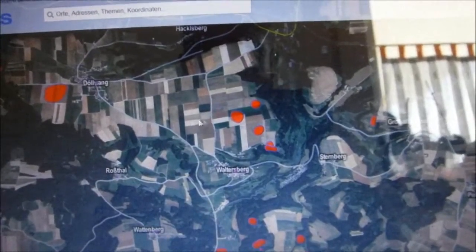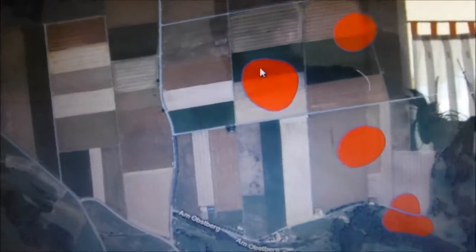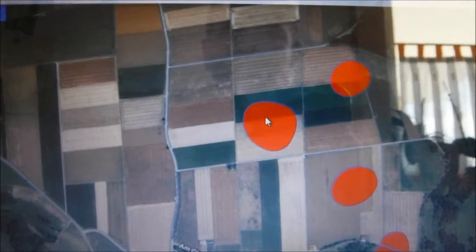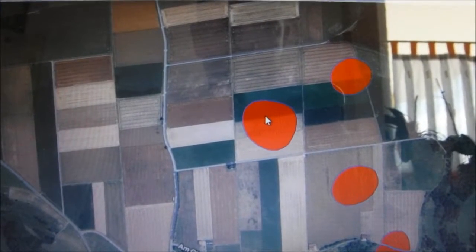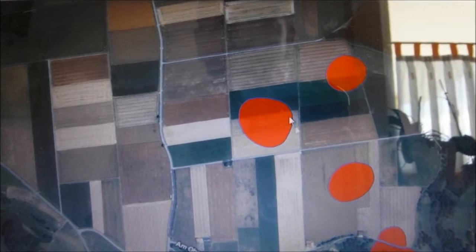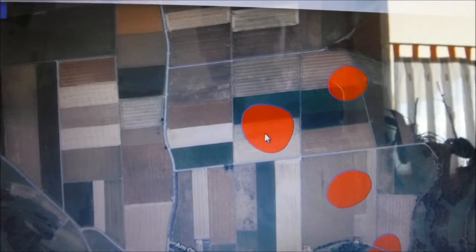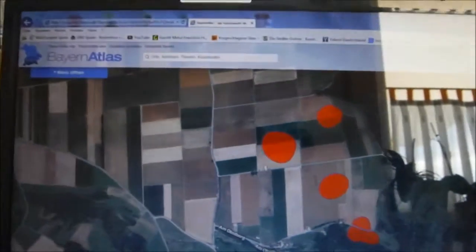And so you can see right here there are heritage sites, and this is actually the heritage site where I found my bronze arm braces. You can see that in my videos. Also hier ist der Ort, den haben sie jetzt vergrößert, das Bodendenkmal, um den Fundort mit einzubeziehen, wo ich die bronzenen Armreife gefunden habe. Okay, so there you go.